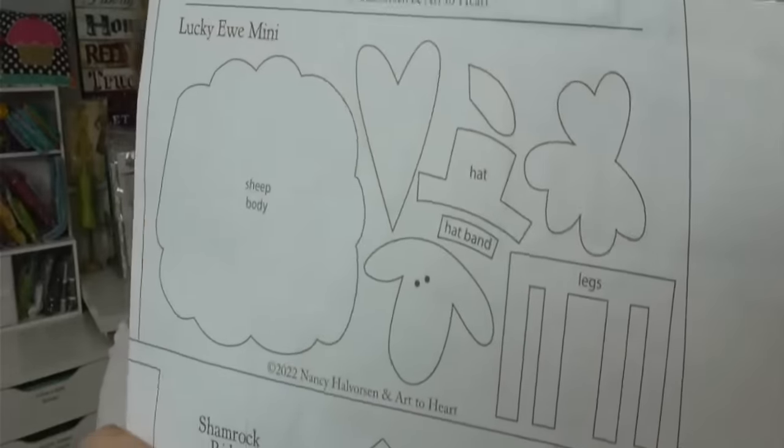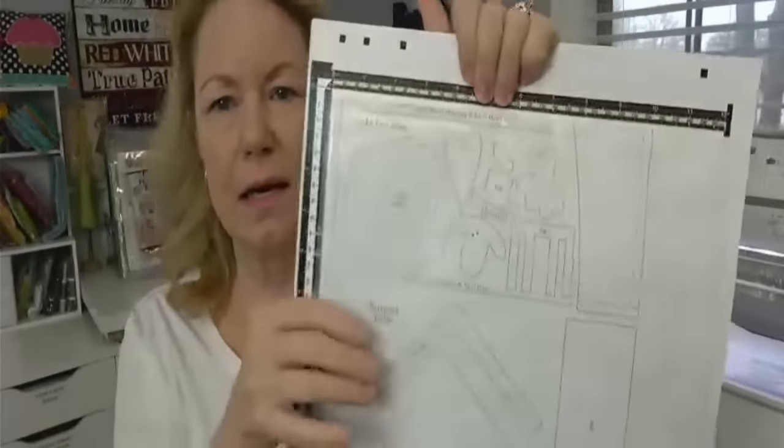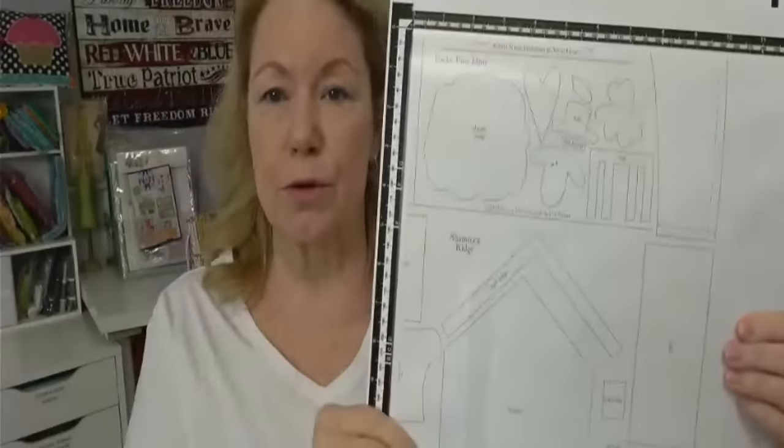So this pattern right here, here's all the pieces for the sheep, the heart, the head, the clover, his little legs and whatnot. Okay. And you just pop it up under here and run it through the Scan and Cut.